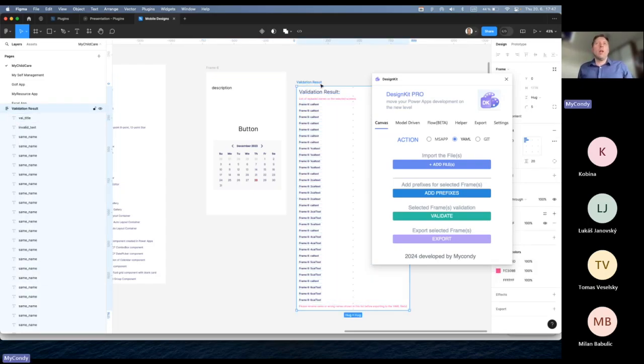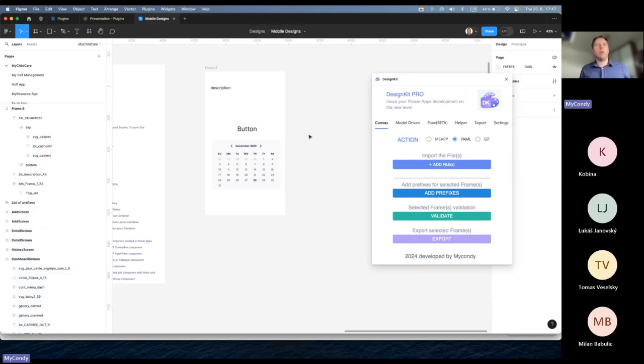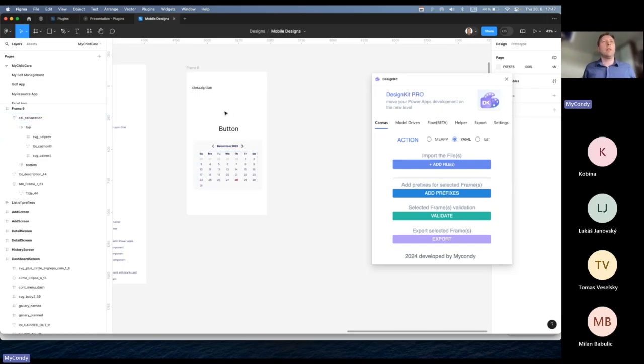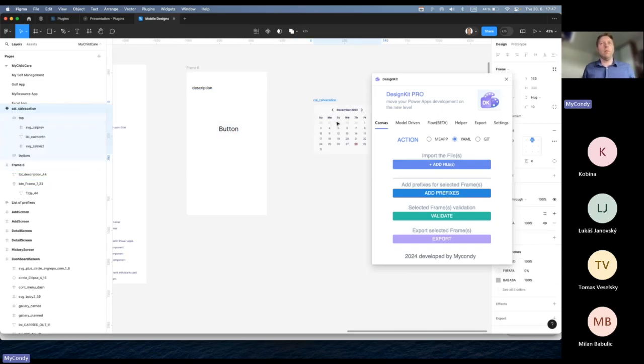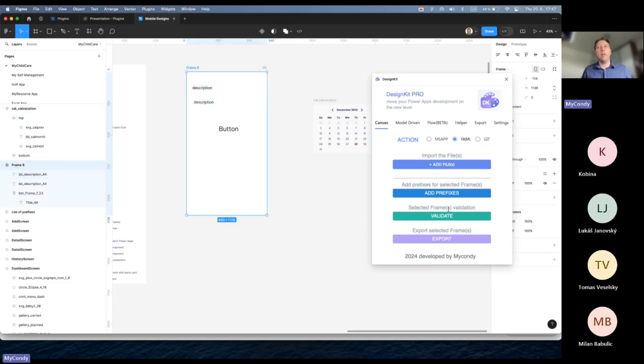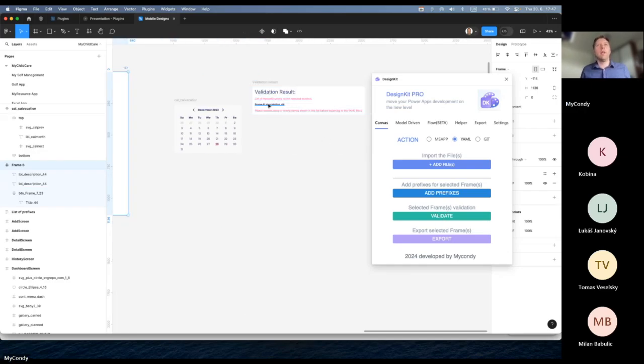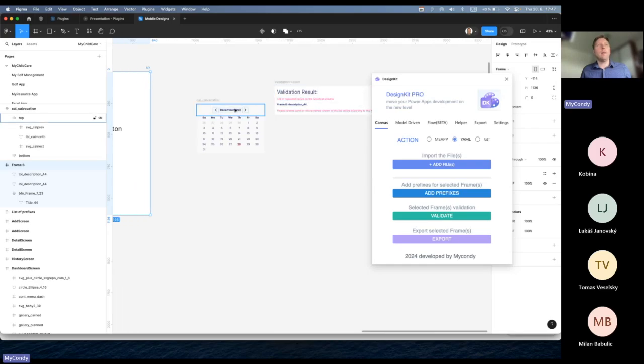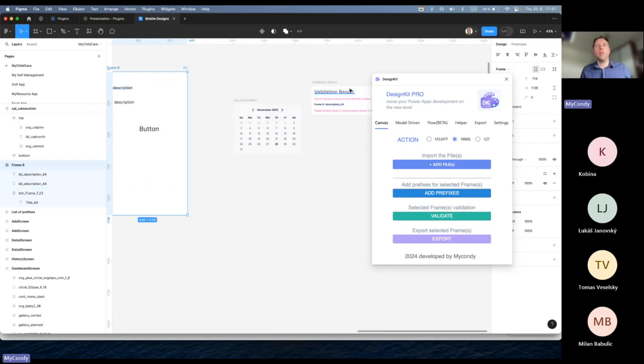This is a small defect, but it will be repaired. But I will just use a little bit different scenario. Just put it back, and I'm trying to duplicate here. And if you see, the name is the same, and when you just click validate, you will find the name with the same description.